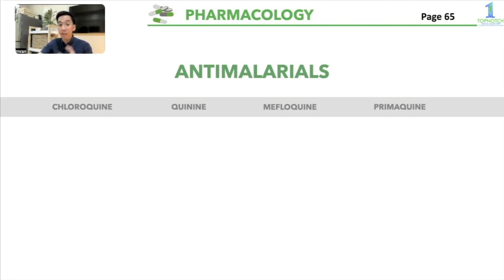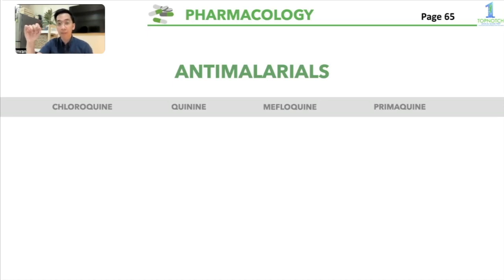So for example, if you're treating the person for malaria, no, you can give your quinine. Kasi your quinine is given for the treatment of your chloroquine resistant microorganisms, or malarial species, no? Or you can also give your atovaquone-proguanil, no? Or lumefantrine. So again, ang given for your chloroquine resistant, you have your quinine, your atovaquone-proguanil, and your lumefantrine. Yun yung tatlo na ibibigay mo if the patient has chloroquine resistance, no? So again, quinine, atovaquone-proguanil, and your lumefantrine. Okay?